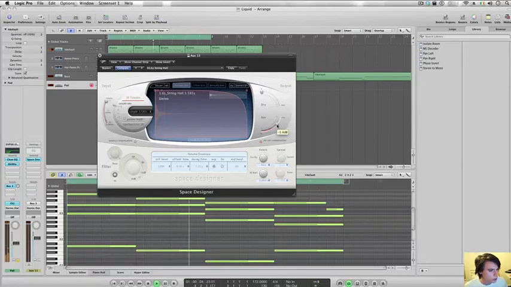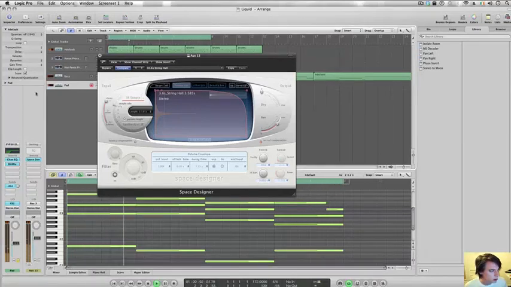Increase the reverb. Okay, and we want to send the signal now to this. Okay, let's back off here. That's sounding good.